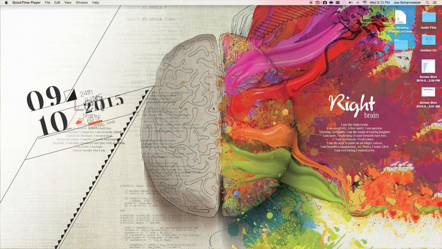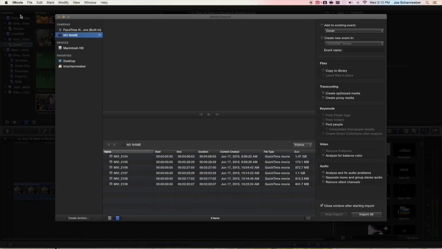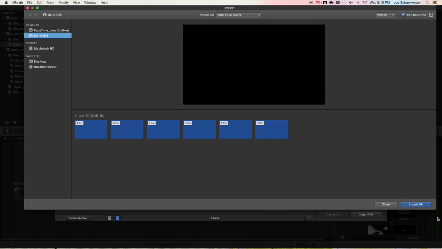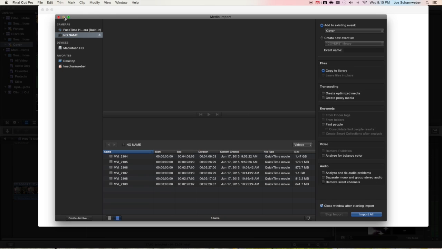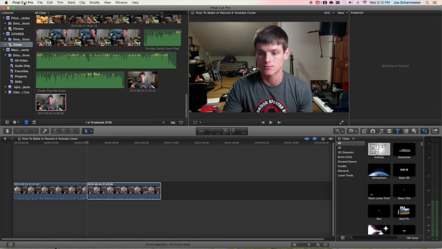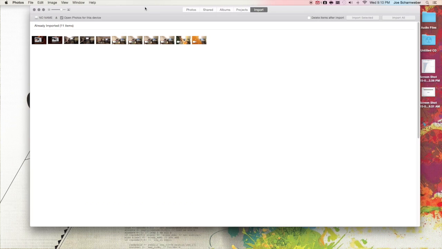The next step is importing your video onto your computer. Now, when I plugged in my memory card, it opened up my current video editing software, which is Final Cut Pro. But I will show you a much more basic version, because if you are just recording it off of your phone, you probably aren't going to have Final Cut.